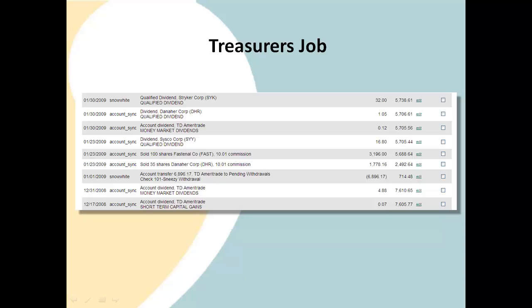We have made it very simple for your club treasurer to keep your records. All they need to do is to make sure that all the transactions from your brokerage are entered in bivio. If you use AccountSync, this will happen automatically. It's very important that all transactions be recorded on the correct dates and that your records be kept up to date and that they agree with your financial statements. It's also important that you track all your club's financial accounts in bivio and that you record all of the transactions that happen in those accounts.